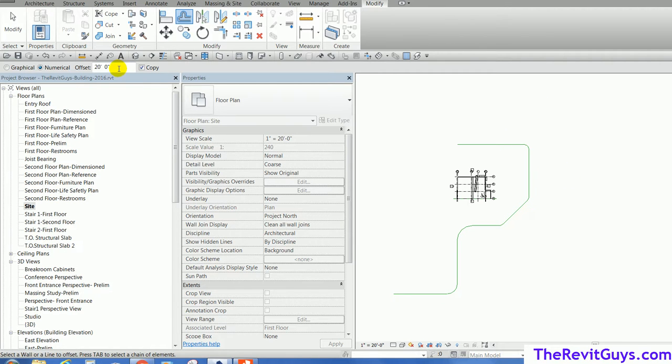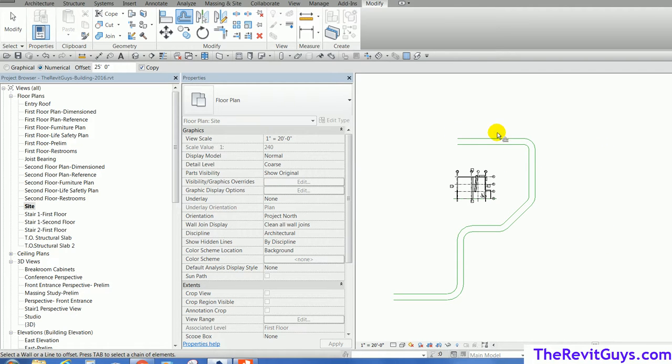Now, one of the problems is sometimes you'll type in a number. Let's say the offset's 25 feet. What I need to do, if I don't get outside the box, you'll notice that the tab doesn't work. So you can hear it, I'm banging on the key. So what you do is click somewhere in space, and that activates the view. Then you hover, tab, and you'll see how I can pop that in. So there's our 20-foot road.